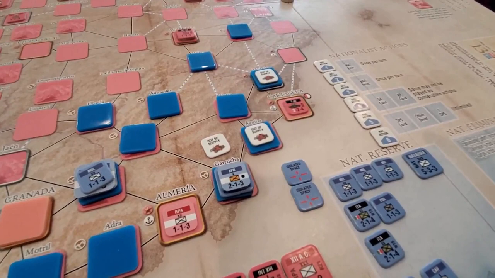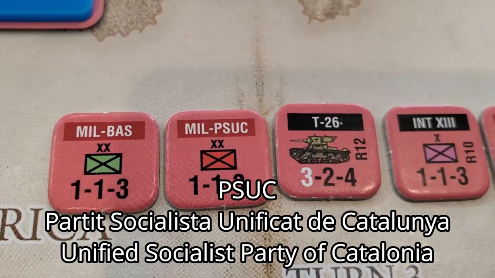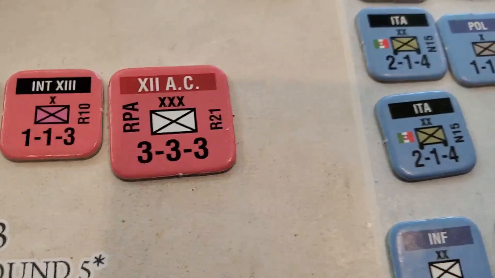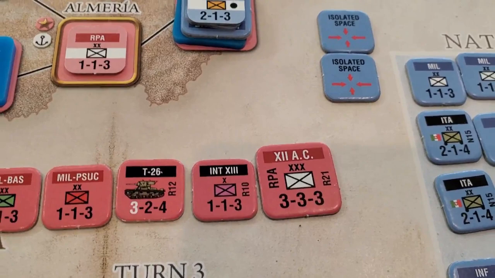But back to the units. Here's some examples of the units. Let me switch to... So here we have the Basque units. We have the Catalunians. Here's a T-26 Russian tank. Here's the International Brigade that comes in. And here's a corps-sized unit. So it's kind of nice that they make the counter bigger. The more powerful corps are a bigger counter, sorry, moving the camera around, which is nice.